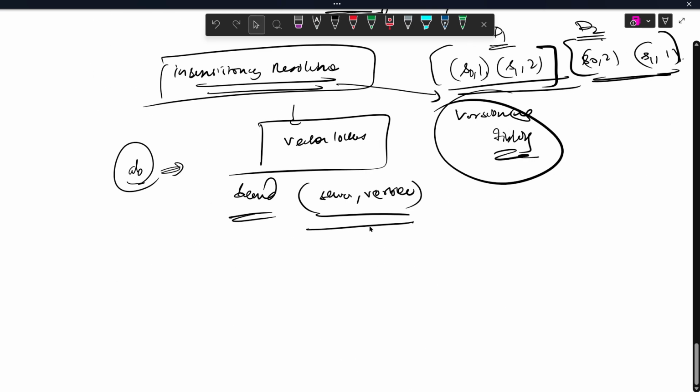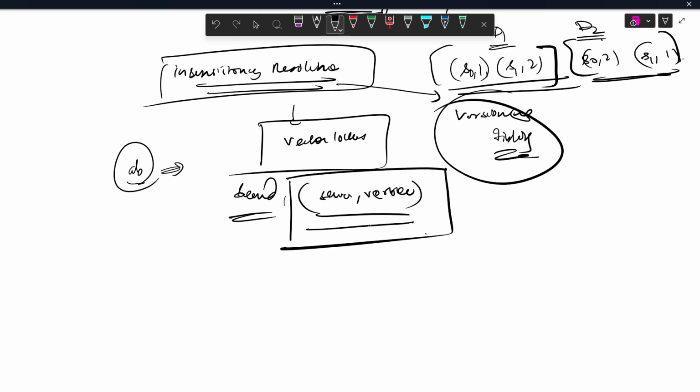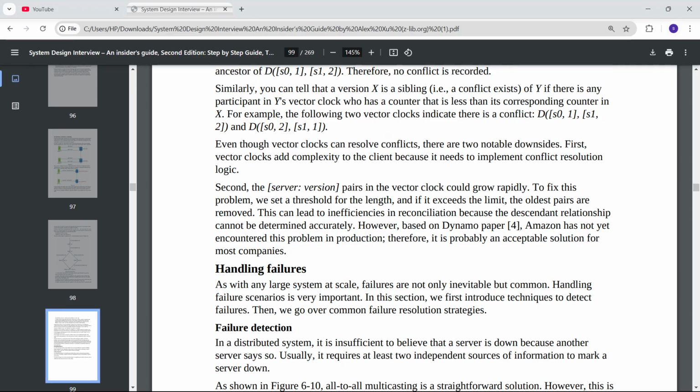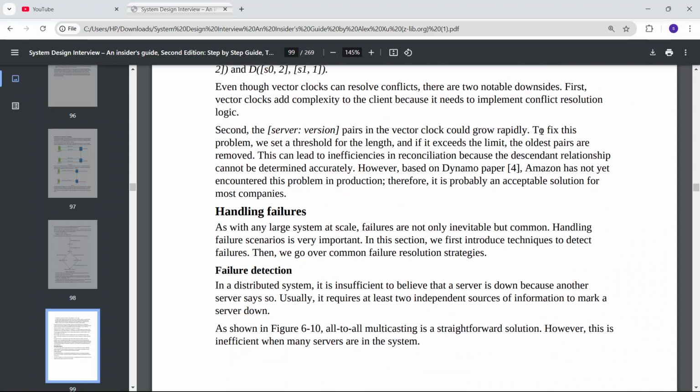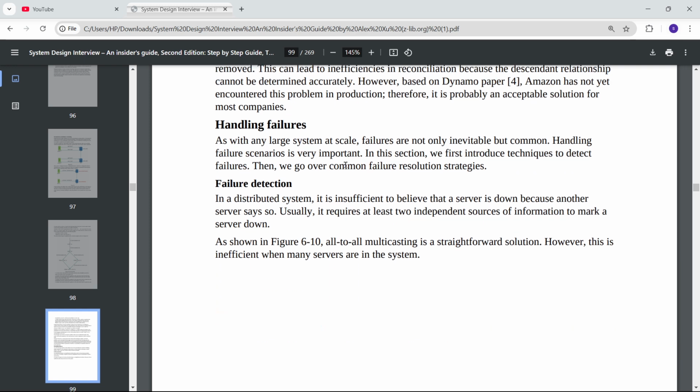One solution is that we can remove older server version pairs, but then we might not be able to get the correct ancestor relationship. But as written in the Amazon Dynamo paper, they have not yet encountered this problem in production, therefore it is a probable and acceptable solution for a company.